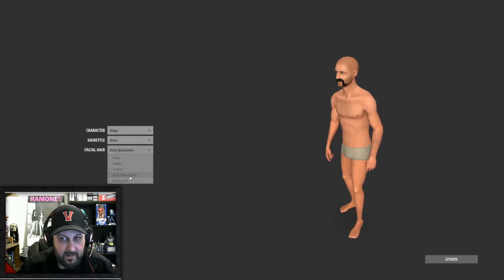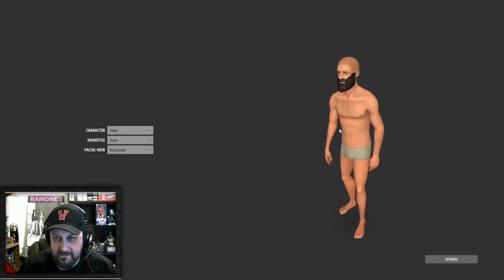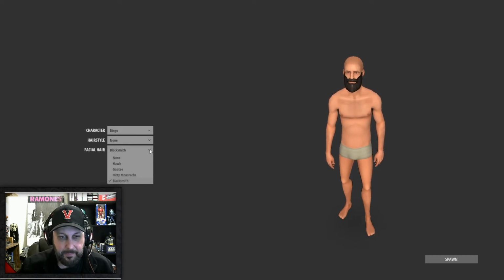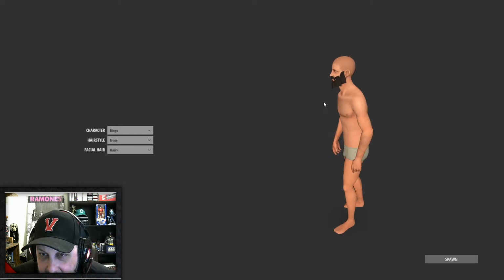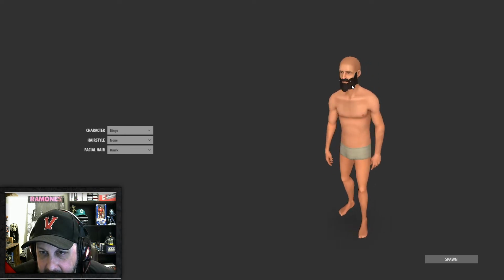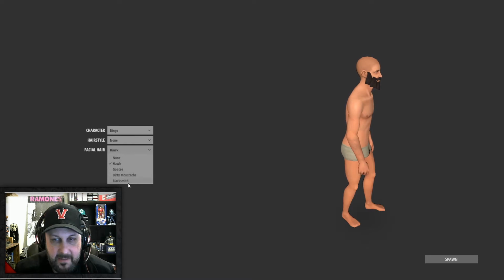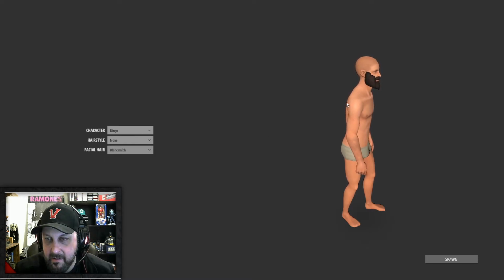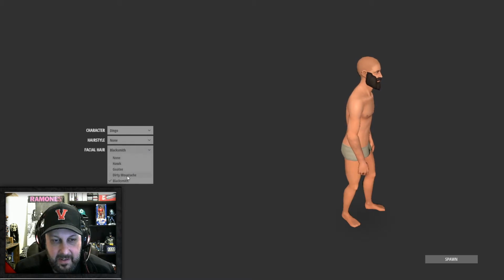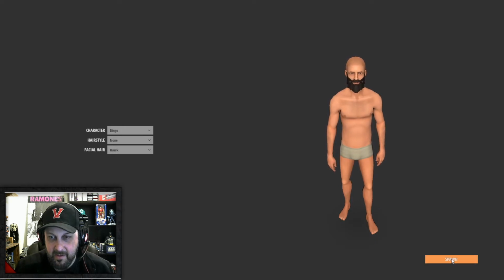All right. Dirty mustache. Or blacksmith. I don't know if I'm a big fan of whatever is going on there. Is that about the same size beard as the blacksmith? It's the blacksmith. A little bit more. I guess we'll go with the hawk, I don't know. All right, then we spawn.